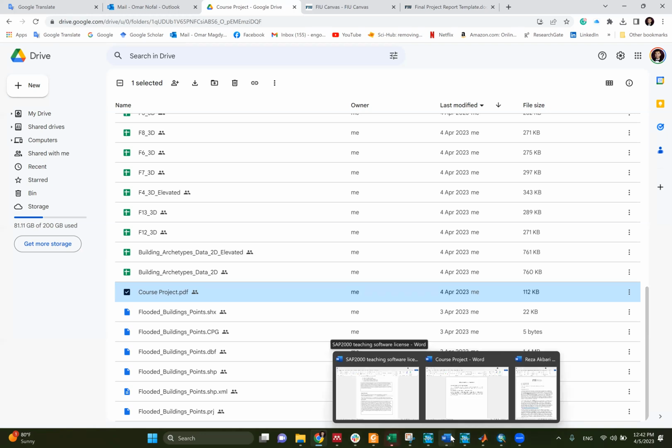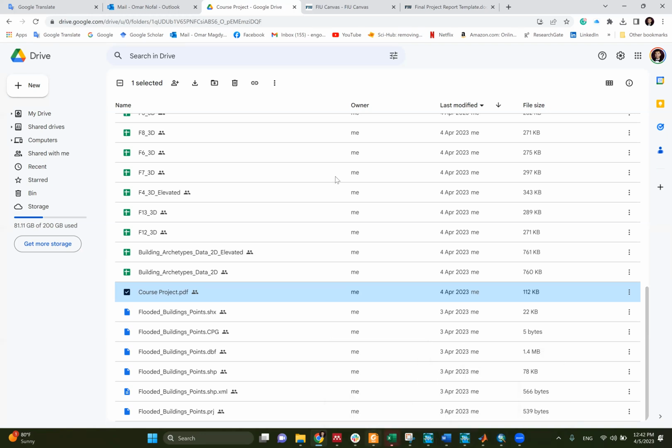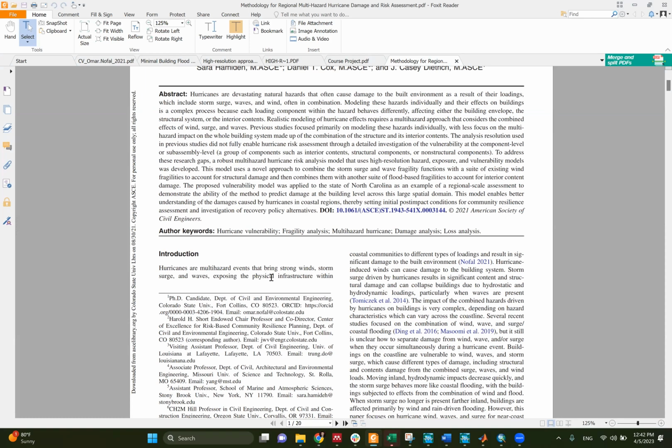So you write an abstract and the introduction, basically the body of any paper. For the introduction, you just go through the literature and see what other people have done in this field, what vulnerability functions have been used over the years. There have been multiple methods developed for flood vulnerabilities. There's stage damage functions, there are fragility functions, there are many ways. So you just navigate. I have a review paper. You can also check it. I'm going to add it to the reading list.